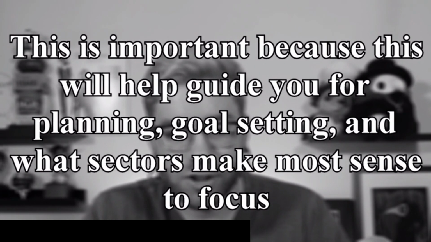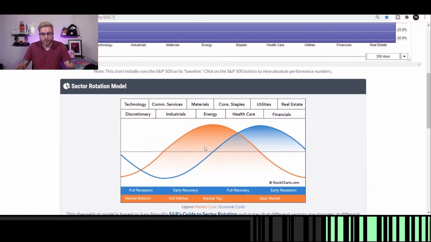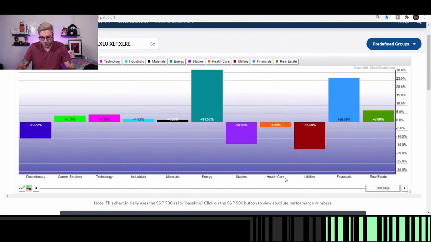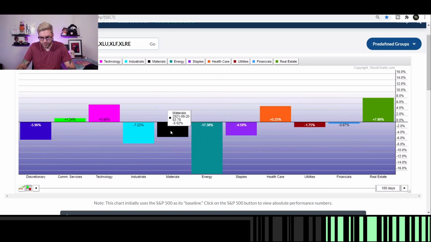If you're going to be long-term investing, though, you have to think about it this way. If I'm going to be buying long-term investments, I don't want to buy ones that are high. So I'm not going to be buying energy, materials, consumer staples, or industrials right now. I'm buying what's on sale. And what's on sale right now is staples and utilities over the last 200 days. I'll show you RRG graphs, but you can mess with this for free. You can change this to 100 days if that's how long you usually hold. You can see these are all down, so these are not bad deals.